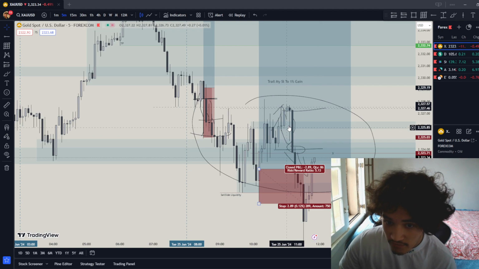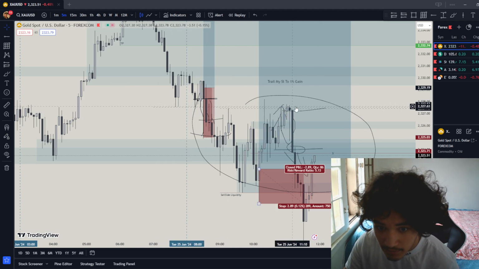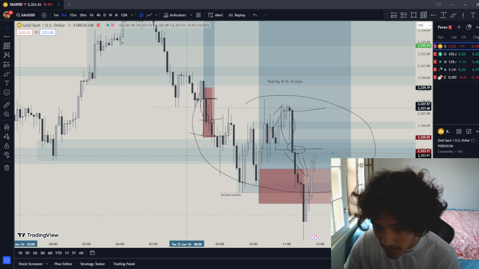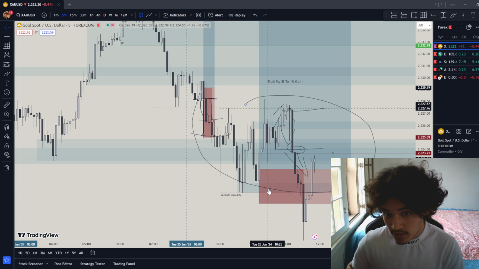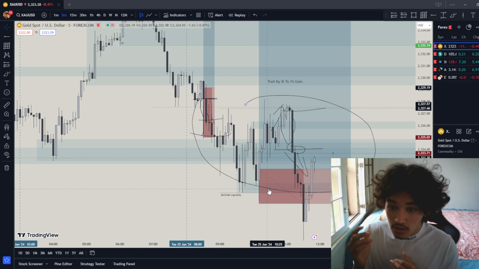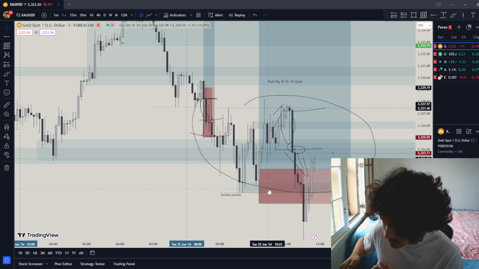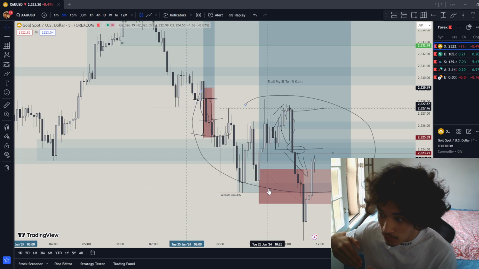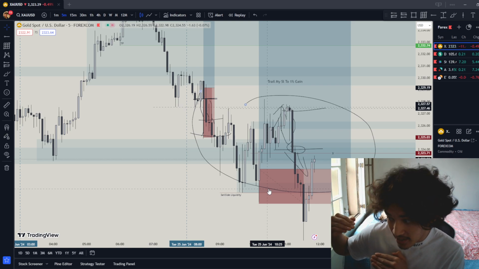Another thing is that I've got to know these moves up are fake outs. I have to be really careful how I trade these, because they could be a really huge fake out back to the upside and take us out. So what can we learn from this trade to the upside? When a move like this goes to the downside but the candle comes right back up, it's a fake out, because once it goes down, there's actually no building block to push it right back up in the 5-minute time frame.